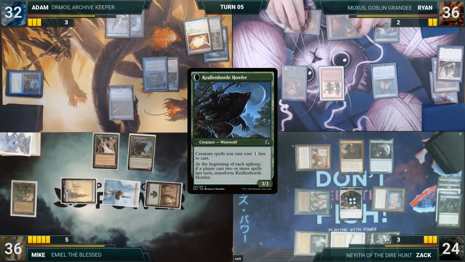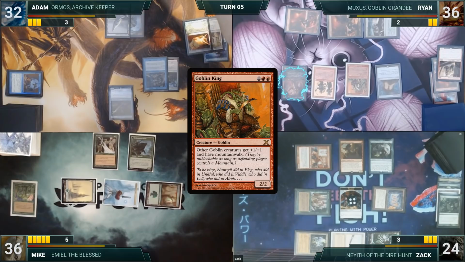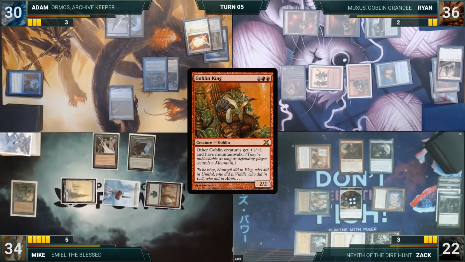He draws for turn, and then casts a Goblin King, paying the Ristic tax. It enters, Purphoros triggers, and everyone else takes 2. He attacks Zach with his Goblin Recruiter, which now gets +1/+1 and Mountainwalk, thanks to Goblin King. Zach takes it, and Ryan passes the turn.